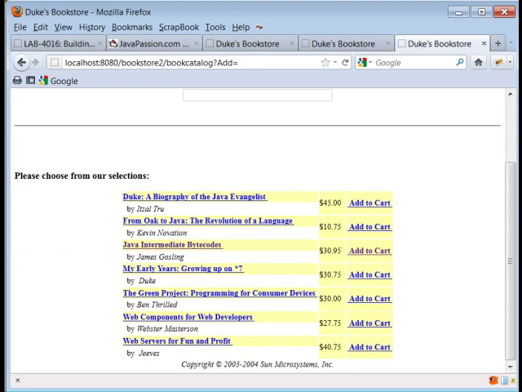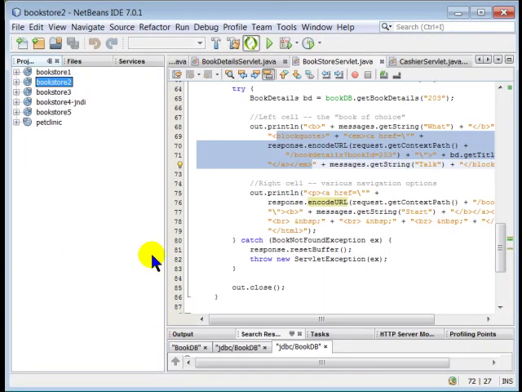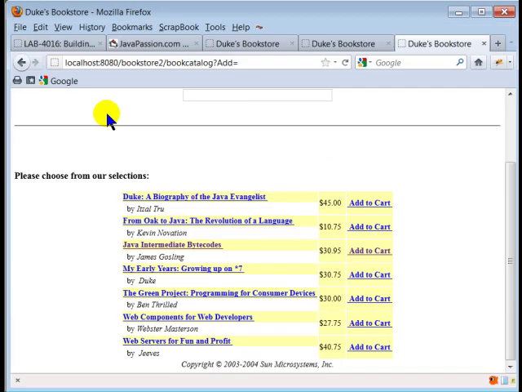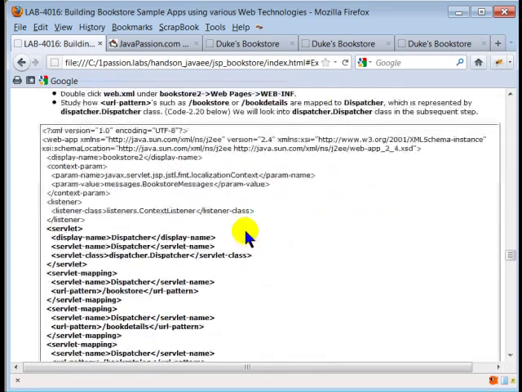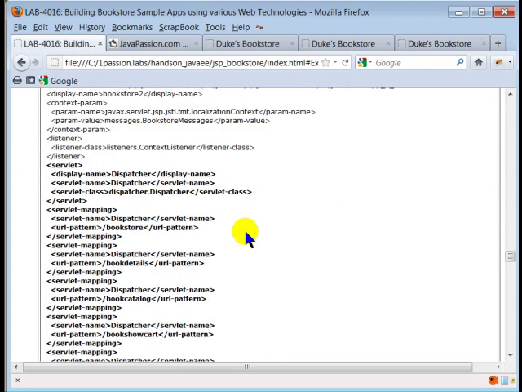Okay, so this time let's take a look at the code using the lab documentation, because we have highlighted code. Here we actually have a single servlet, so this is sort of the MVC pattern. The dispatcher servlet is playing the role of controller, and the JSP pages are playing the role of the view. So this is actually the right approach compared to exercise 1, where you are using servlets only.